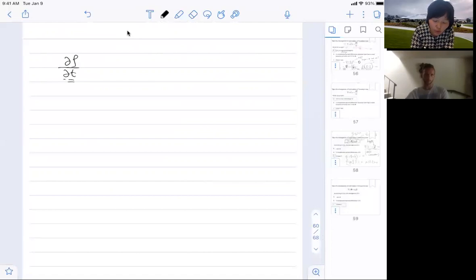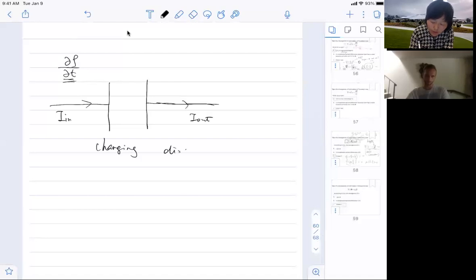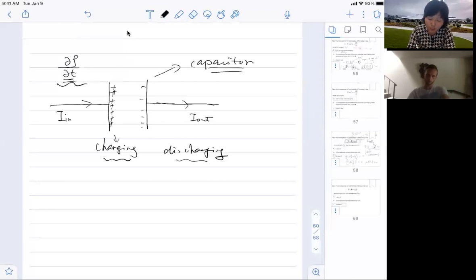So you want charge to accumulate over time or charge to decrease over time. The natural place to look is where? We're going to look at a charging process or discharging process. When this one is non-zero, charge density is changing. If it's charging, charge density is increasing; if discharging, charge density decreases. So this is a charging capacitor, right? Let's look at a capacitor where some charge accumulates here, and when you run a current through, this charge accumulates. It could be discharging, but we're just going to look at one situation. In this case, it's charging up, which means Q is building up.